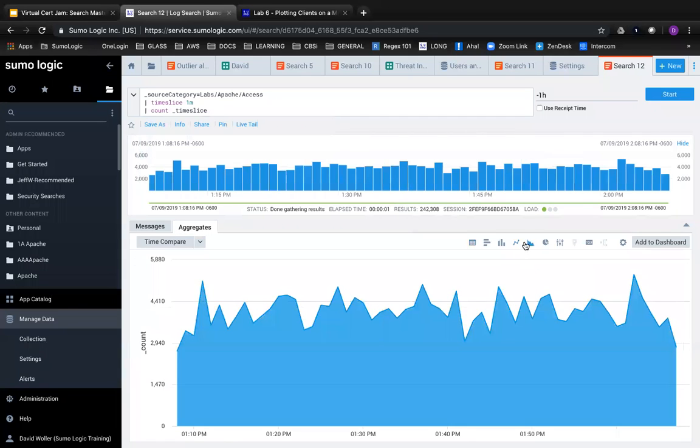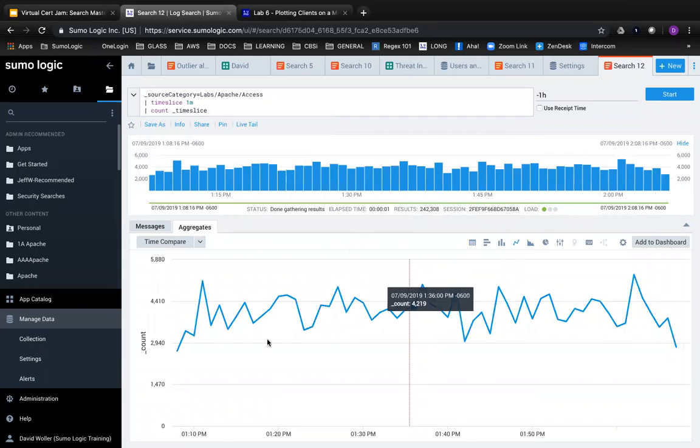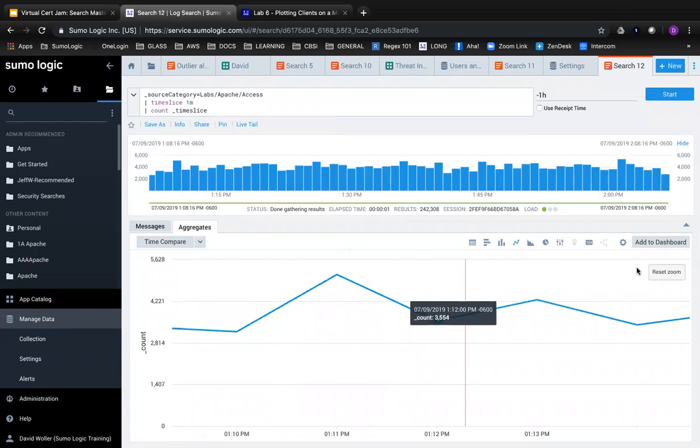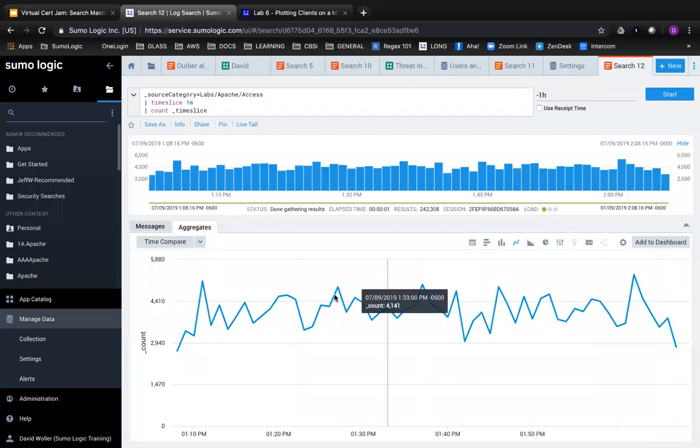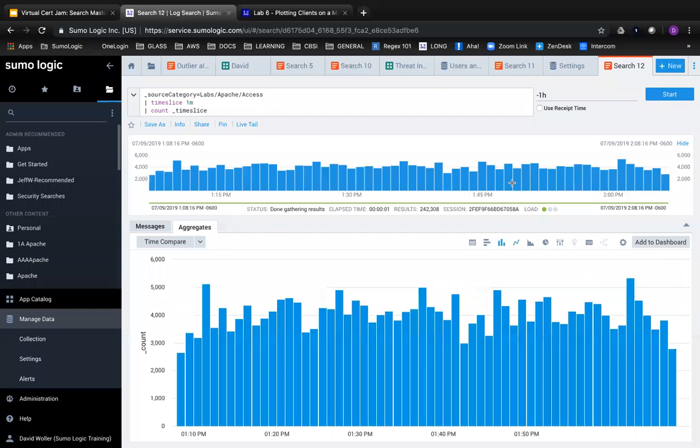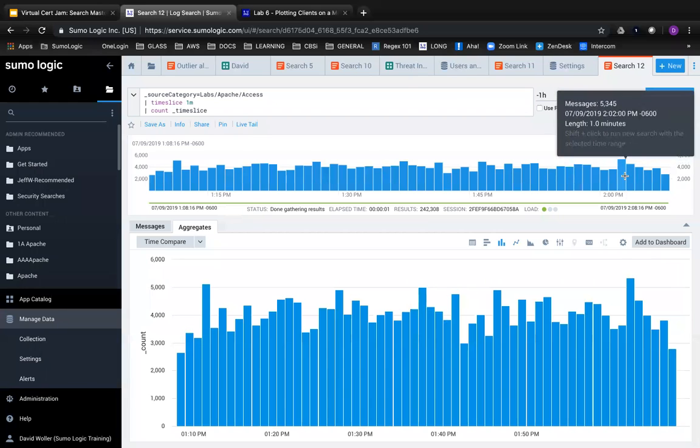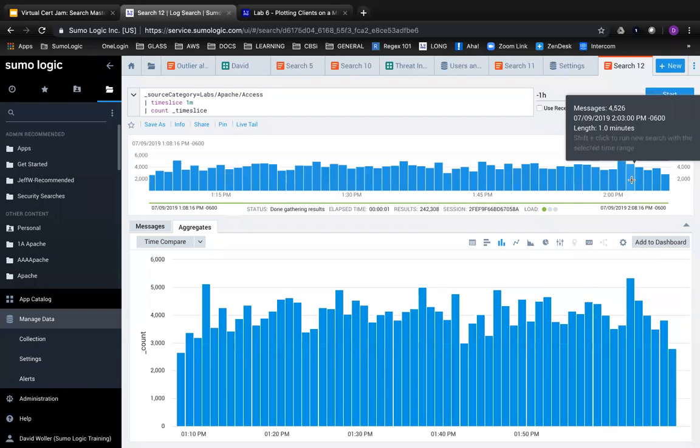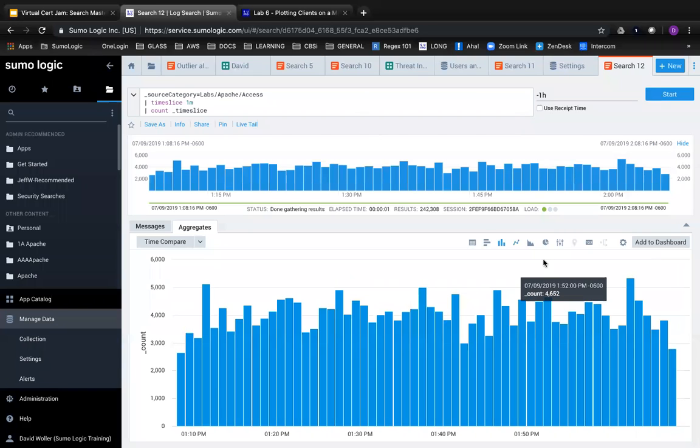So a line chart and a fill chart become very attractive options since the x-axis is now representing time. So from a little while ago until recently, I can see all the log counts. Now just counting by time slice is great, but it's not actually any different than the histogram shown above. Unless you've filtered these in some way, if you're just doing a count by time slice, these are the exact same thing. You can see here they're even the same size time bucket in this case. The histogram automatically chooses its bucket size, and here I just chose one that happened to coincide with that.